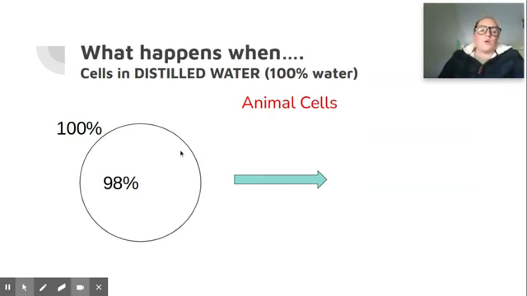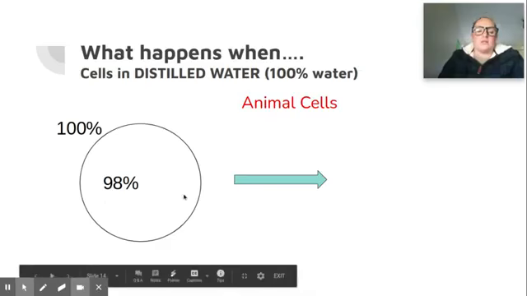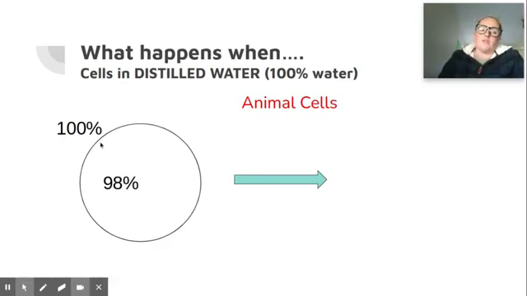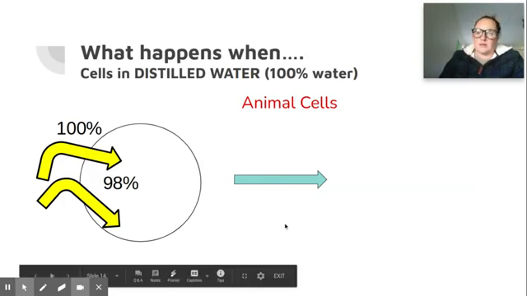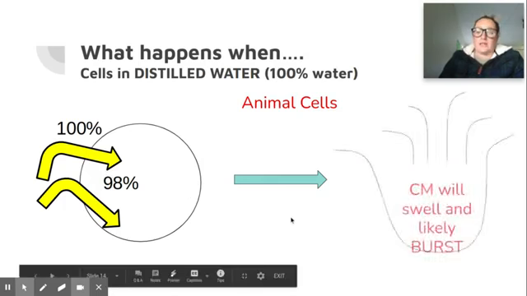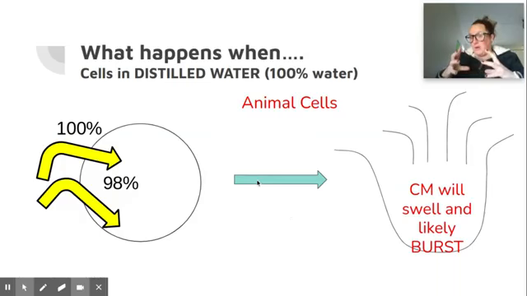So if we are animals, any other animals, our cells are still normally 98% water inside. If we put them in an external environment that is 100% water, the water is going to diffuse in. Which direction? It's going to move from that high number to the low number. Okay, so it's going to try to diffuse in. What happens to this cell when it diffuses in? It's getting more and more water inside that cell, and it's like a water balloon. What do you think might happen to the cell? The cell will swell. Usually it starts by swelling like a water balloon, and then eventually it explodes.